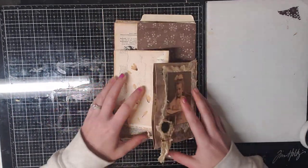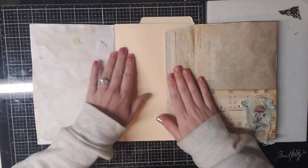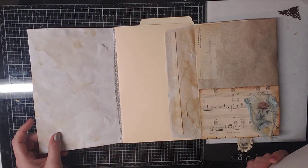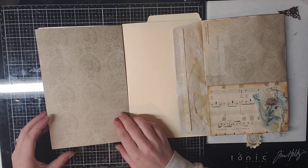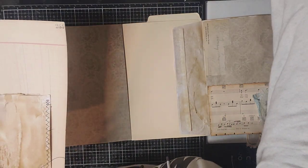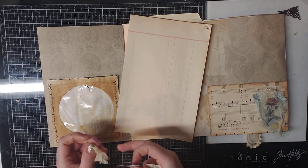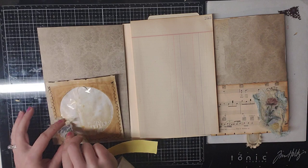This is what it looks like. Now we need to decorate this part and cover this up. I forgot to do the back of the envelope too, so we'll decorate that together. I'm trying to think of how I had this. Yes, I remember now. We'll go ahead and do that now - I should have decorated that before I glued it down, but it is what it is. We're going to make it work.